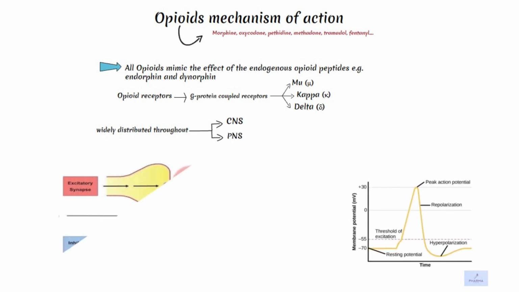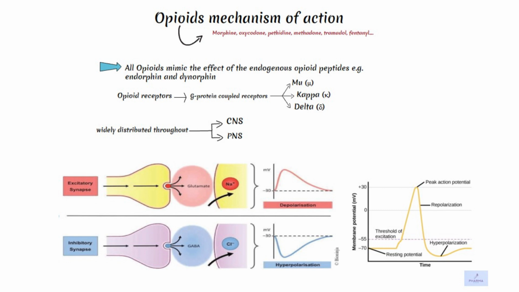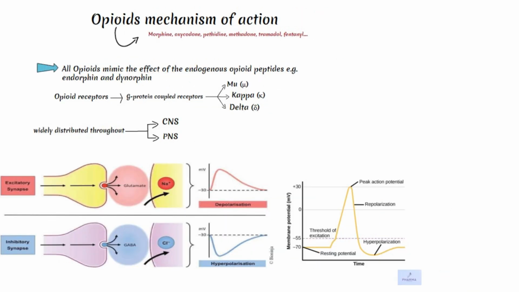Before we talk about opioid mechanism of action, let's get a brief understanding of the normal electrical activity of the neurons. Glutamate is an example of an excitatory neurotransmitter. In case of pain, glutamate and substance P are the main neurotransmitters associated with the sensation of pain. Both produce an excitatory effect by causing depolarization, which in turn is responsible for the transmission of electrical impulses. On the other hand, GABA is an inhibitory neurotransmitter that blocks or suppresses neural activity by causing neuronal hyperpolarization, which occurs when the membrane potential becomes more electronegative, below the resting potential.